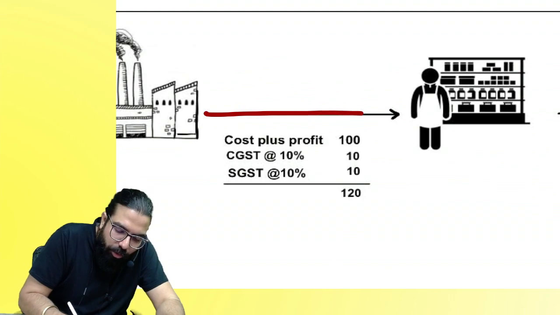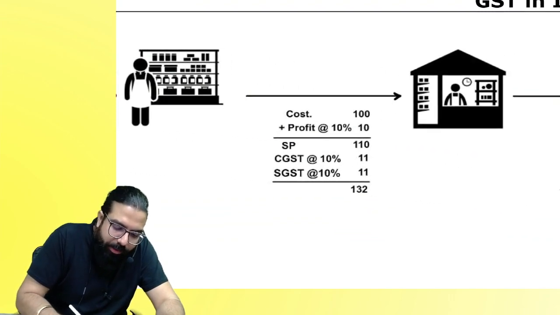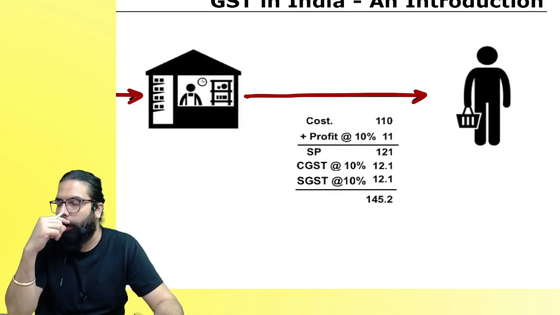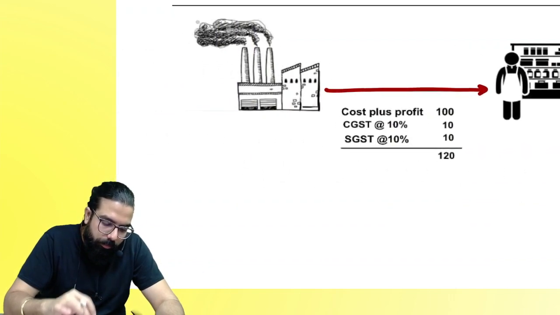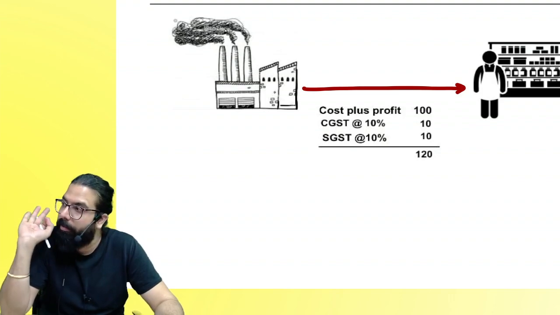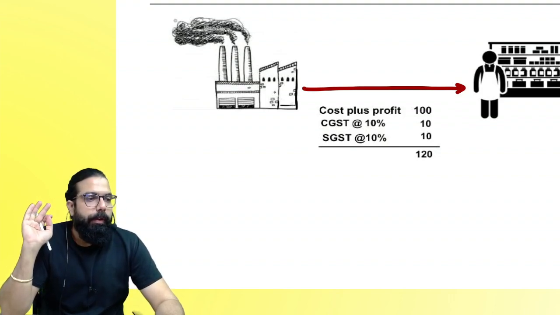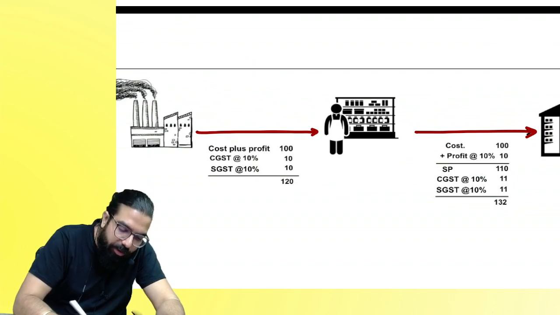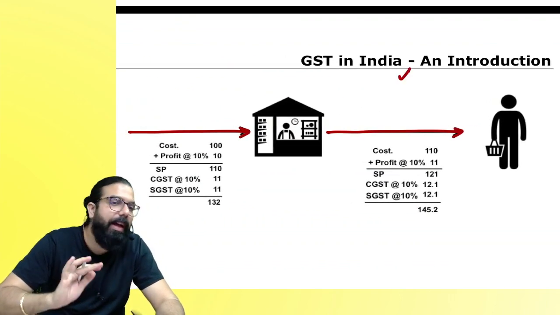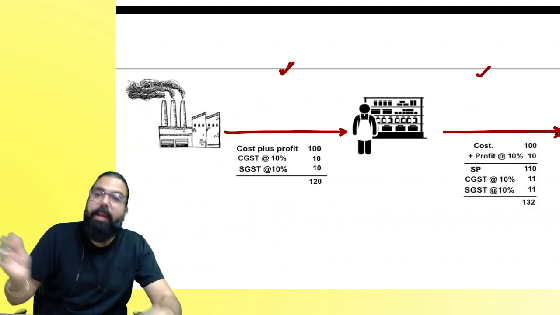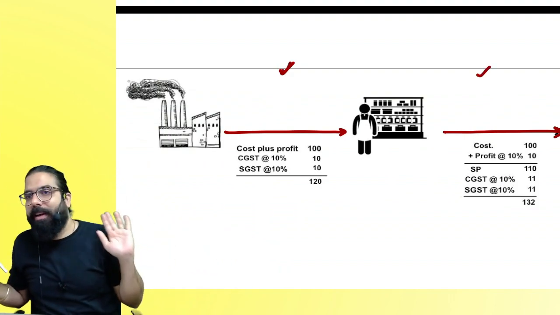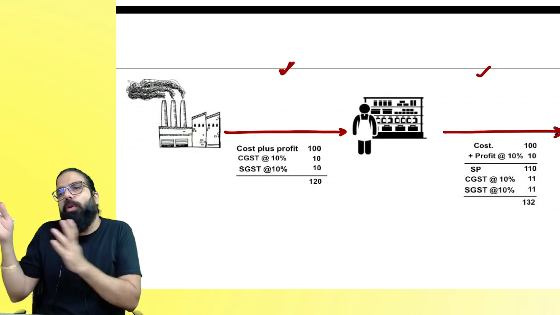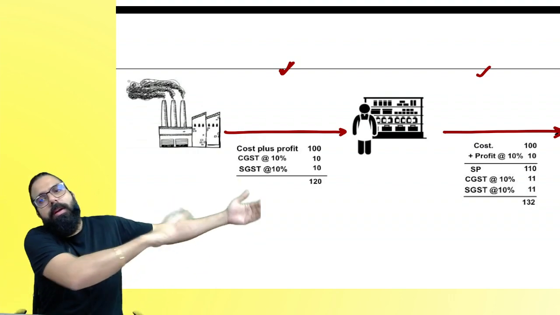Now, this manufacturer sold the goods to whom? Wholesaler. Wholesaler sold the goods to whom? Retailer. Retailer sold the goods to whom? Consumer. Okay, everyone. Now, old laws are gone. Now, what is charged? GST. GST is a staged collection process. Government says, I will not collect the tax only on the first supply, or only on the last supply. I will collect my tax on each transaction. Are we clear, everyone? Now, let's understand how the government collects tax when goods are sold from one person to the next, and the next, to the ultimate consumer.